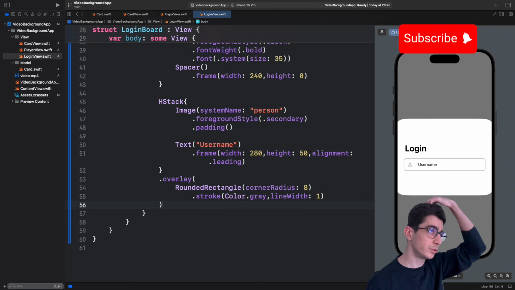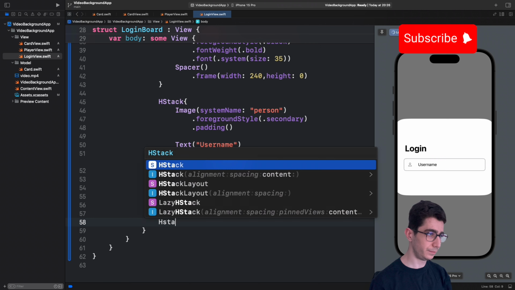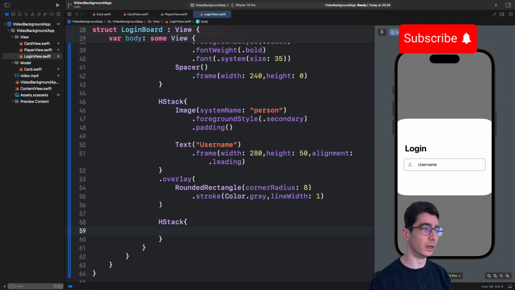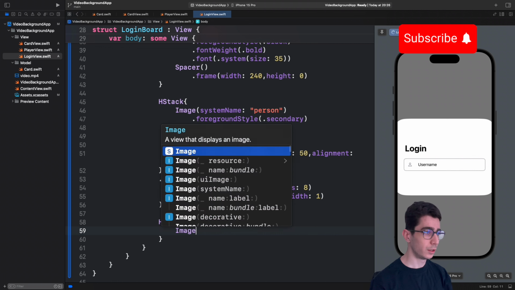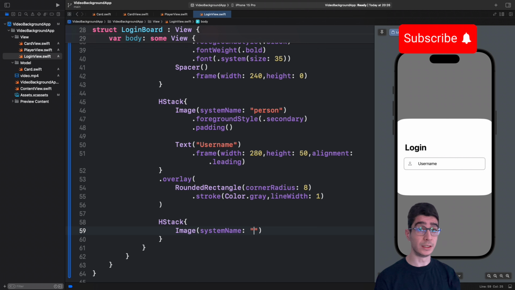Yep, here it goes. Again, we have an HStack here with the same thing here, right? Like the previous one. So we have image, just we have to change the image and the text. You can extract it after that. I will do that.